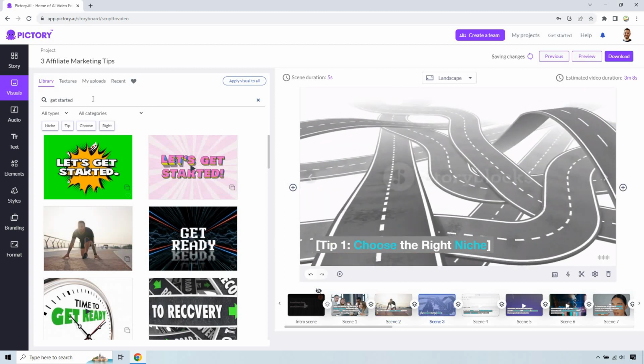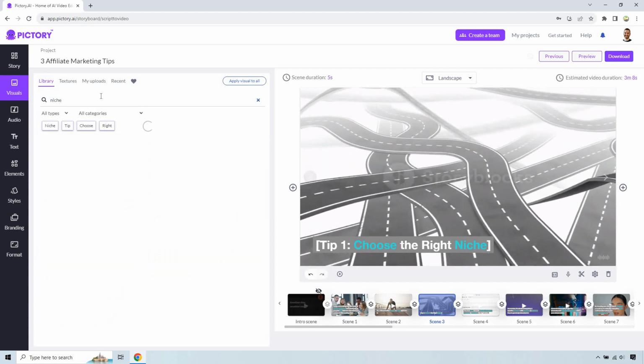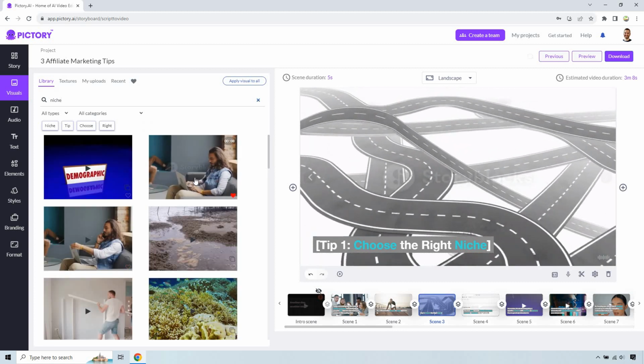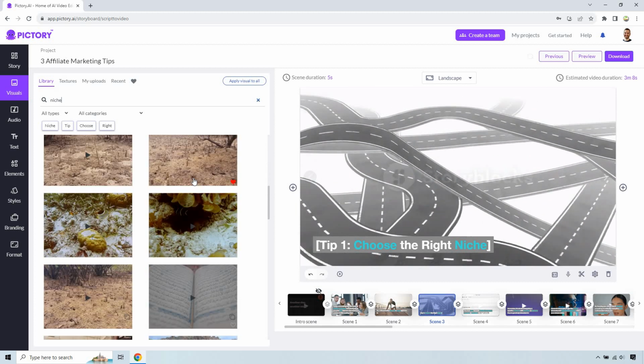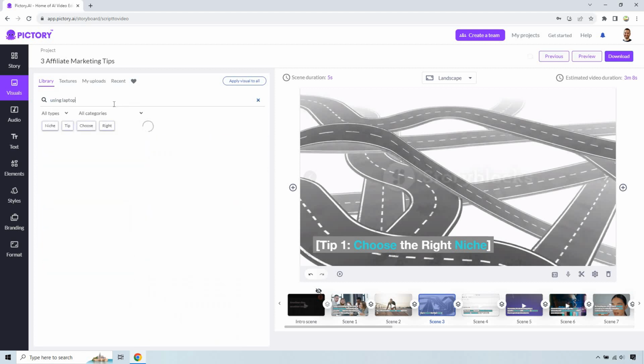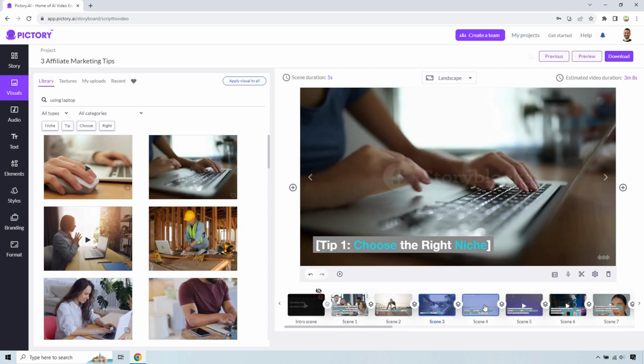So choose the right niche. So niche is going to be a little bit tough. Like when you say that word, like what do you think of for a video background? Like it's tough for me to come up with. You know, we have someone here just thinking. I would say like someone using laptop, maybe like they're doing work on a laptop. It's pretty broad, it's pretty bland, but you know, maybe they're searching and doing research and so on and so forth. So something like that can be fine.